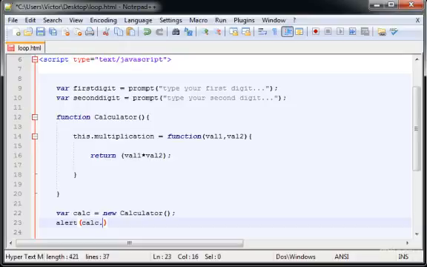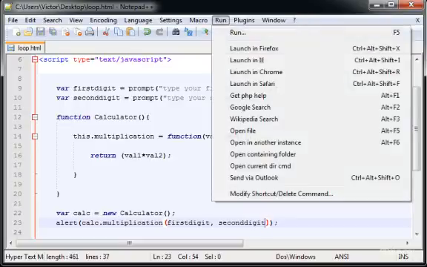calc, which is the object, and now I'm going to use the property of the object, which is the property multiplication, parenthesis, and inside the parenthesis I'm going to type the values that I want to give to these parameters, which are the variables that hold the prompt. Whenever I type the values in the prompt that I want, either 30 or 40 or whatever numbers, automatically they will be the values of the parameters. They'll return a multiplication, and everything hopefully will work as a multiplication calculator perfectly. So calc.multiplication, and here we type first digit, comma, second digit. Okay, let's save this and let's run this in Chrome.